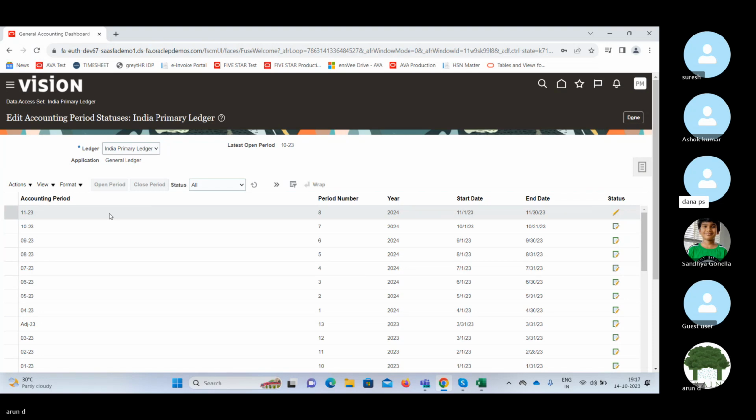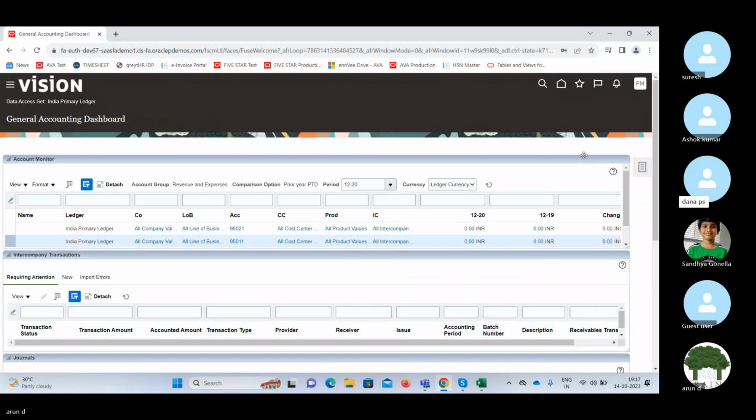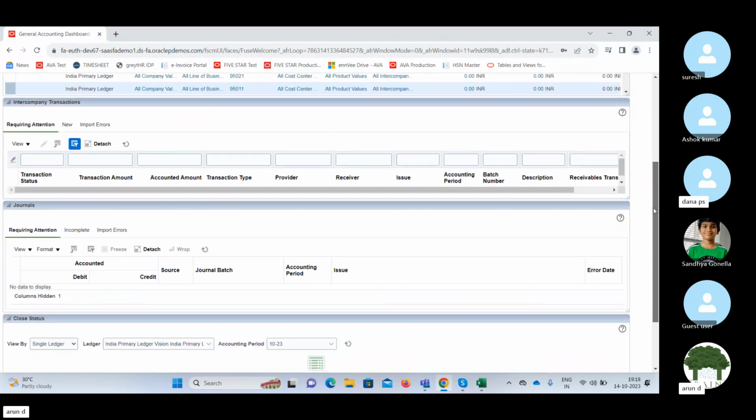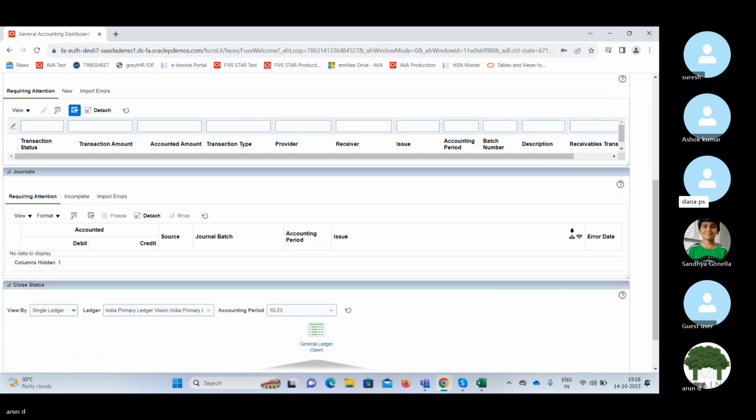I have a query here. In the previous page, you are talking about the journals which are incomplete. We can correct it and then post it, right? Is it only for the manual journals or for the imported journal also? Imported journal also. Okay, so the batch would be here and then we will have to correct it and we can post it directly depending upon the privilege that has been given to us. We can correct it and save it, and then whoever has a privilege can either post it here, or I can do it in the job request, wherever the schedule process is.